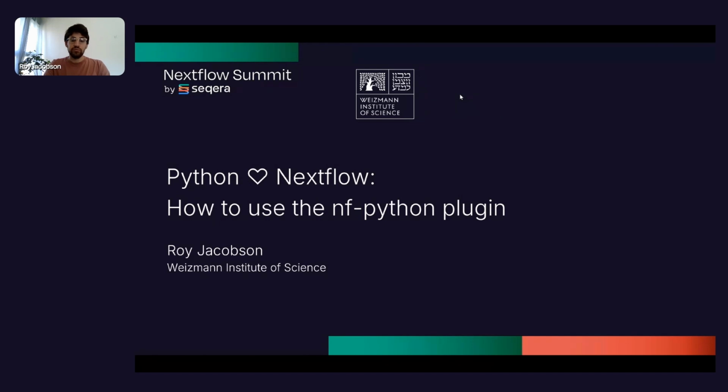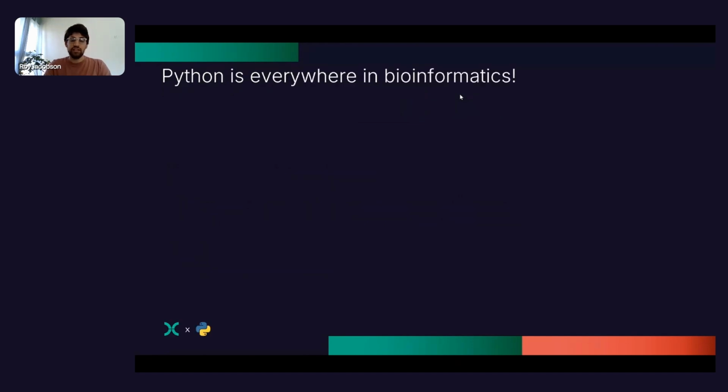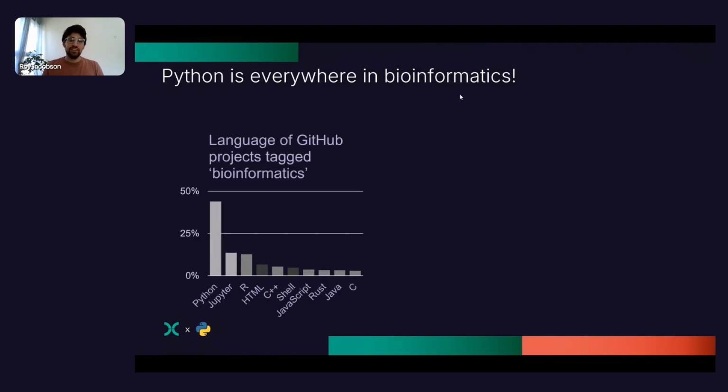So why Python and why NF Python? Python is everywhere in bioinformatics, as you probably know. If you go on GitHub and look at the main programming language of GitHub projects tagged as bioinformatics, Python together with Jupyter Notebook take more than 50%, with R being the next most popular language.